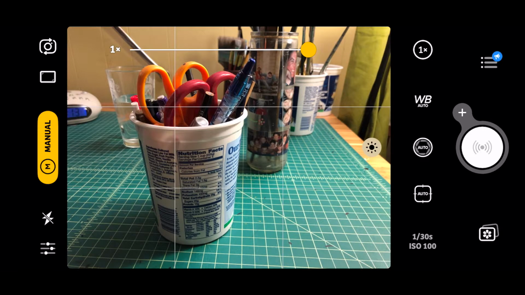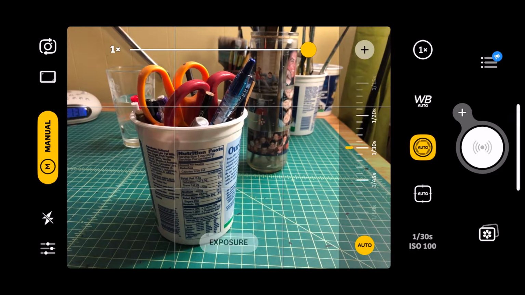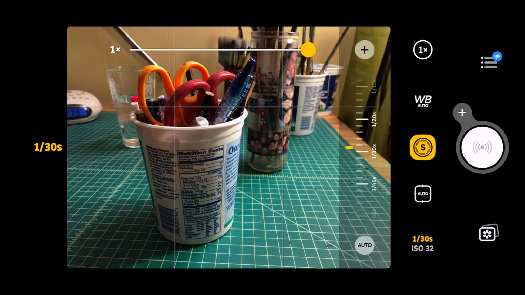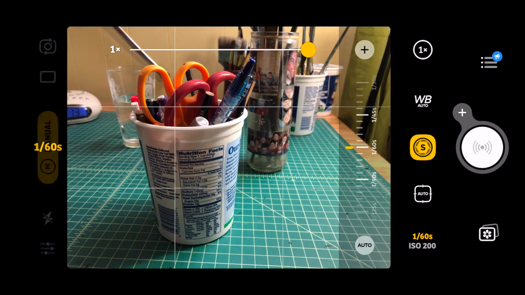And right under the white balance, it actually looks like the aperture icon, but that means shutter speed. So you can see there you've got your speed. This is shutter priority, so the camera's adjusting aperture. I can make it slower or I can make it faster. I've got nothing moving in my camera right now, and my camera's on a tripod, so I don't have to worry about camera shake. But if I was worried about motion, then I can make it faster or slower.